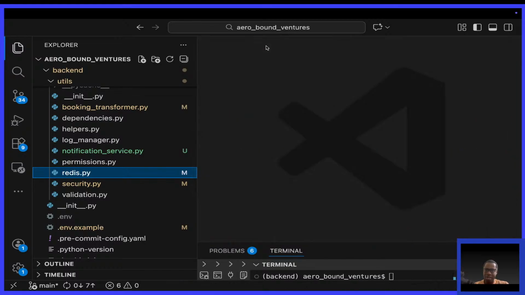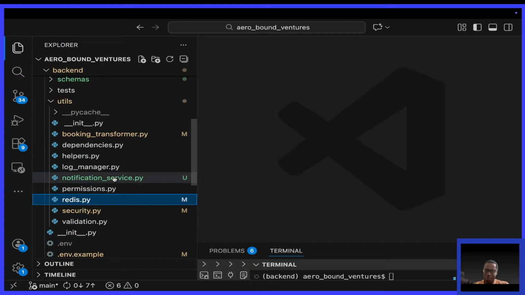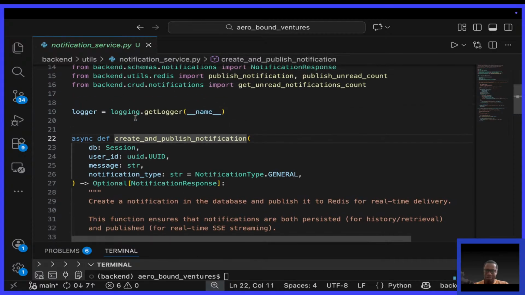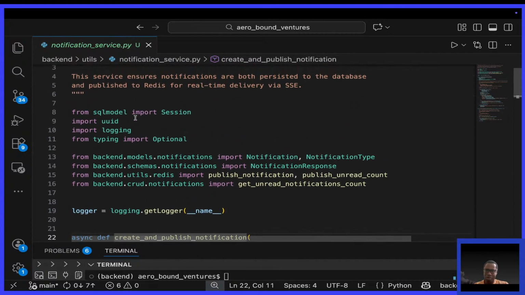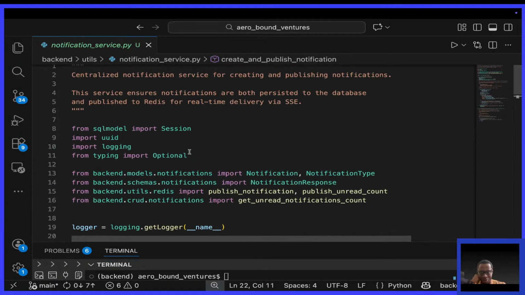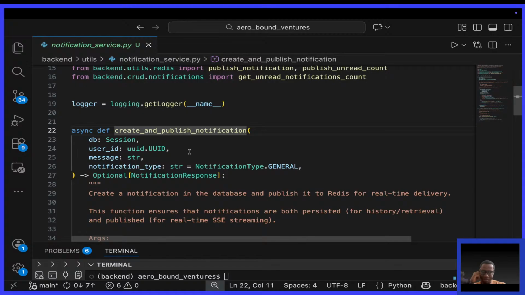Now we go to more cool stuff, the notification service. I'm not sure if we dealt with this in the previous video, but let us talk about it. It's very, very important. This is now going to make use of what you've just seen. After this, I expect you now to know how to deal with server-side events, to apply them to your projects. Very nice, awesome tool and very simple way of having real-time activity. It may not only be a notification, but you just want to have something in real time.